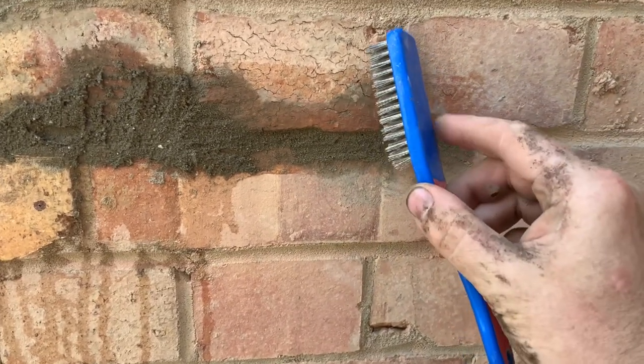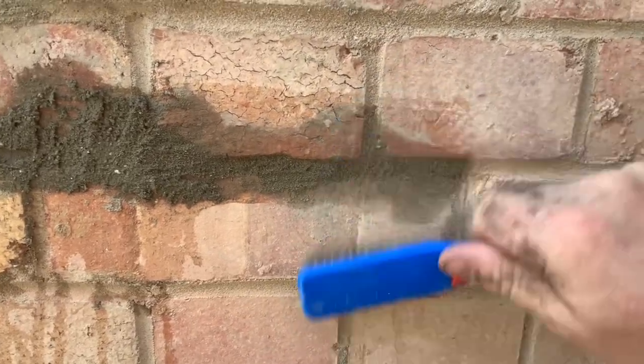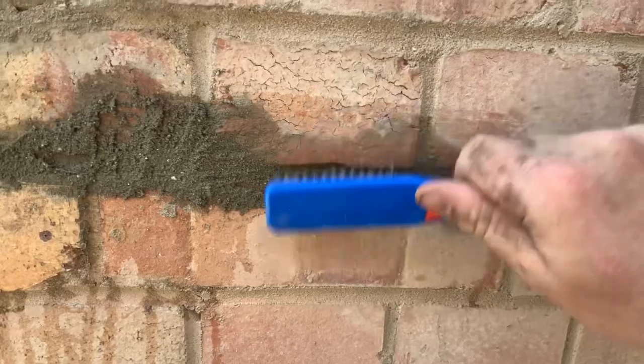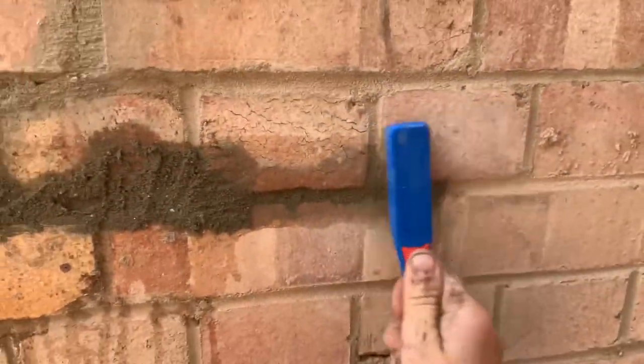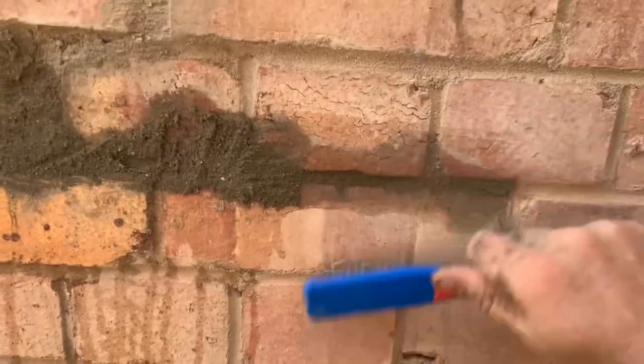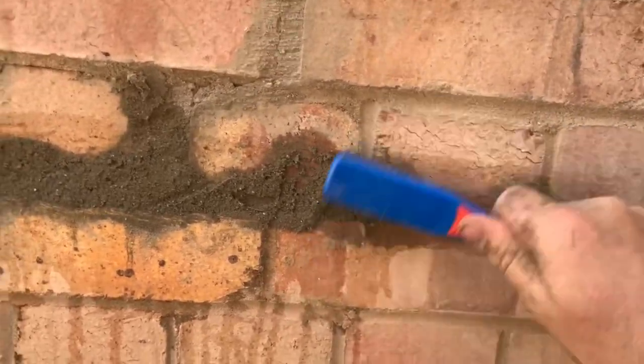And when you're going up there, basically, don't follow the line. So this way, you need to do it that way. And for that one, you need to go that way. Like that. And then basically, as long as you're not digging in, just get it there. And you can start to pull this off.